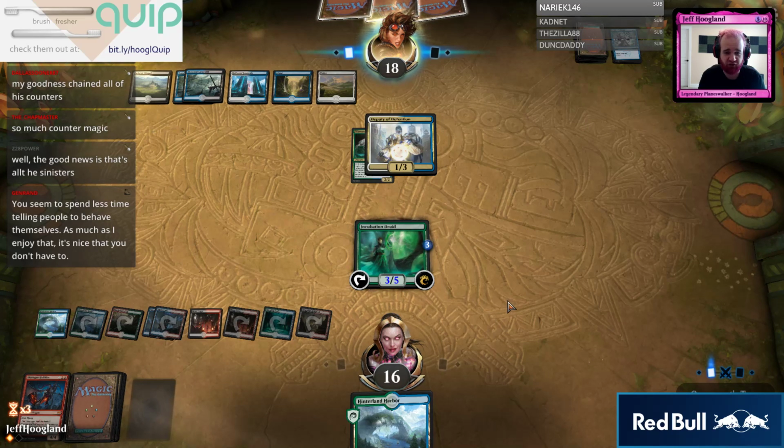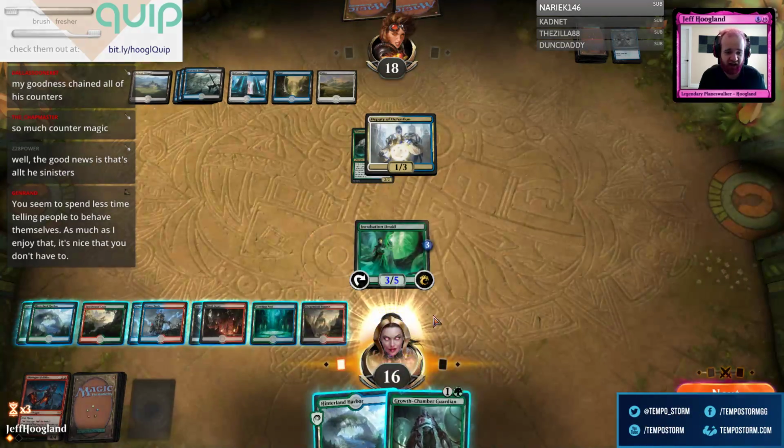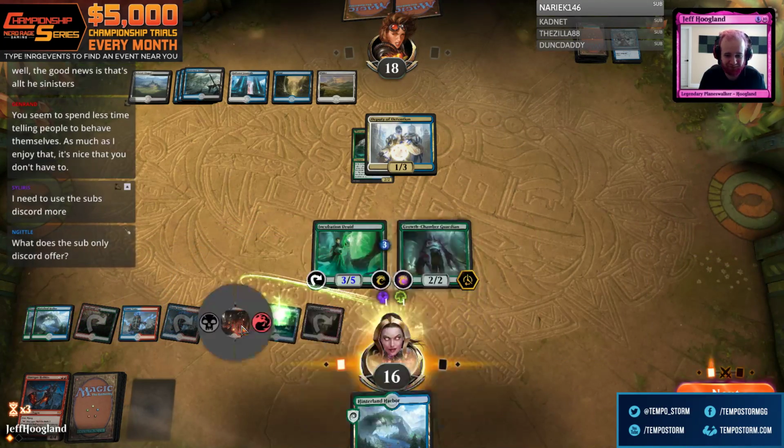Yeah, I agree, Genran. The biggest quality of life improvement is I have to act less like a parent on stream. There's less of the, hey, can you pay attention to the rules? Hey, don't do that, please. Hey, ask smart questions, please.